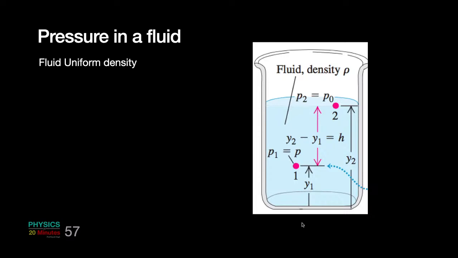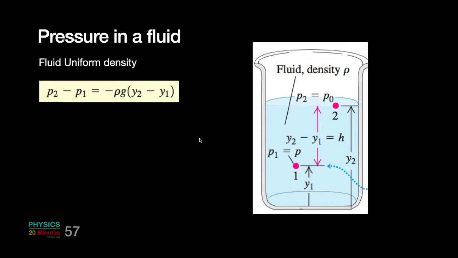So if you take an incompressible fluid and take any 2 points, one on the surface, one at the bottom, then this will be exposed only to the atmospheric pressure, while this will be exposed not just to the atmospheric pressure but also the pressure of the liquid column. So if this coordinate is y2 and this is y1, then the extra pressure at this point will be h rho g, where h is y2 minus y1, into rho into g. So that is the extra pressure.